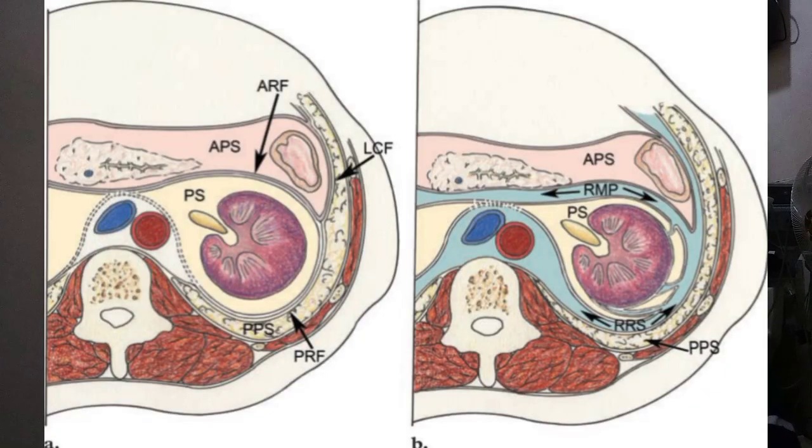So, in the drawing on the left, this illustrates the traditional tri-compartmental model of the retroperitoneum, which we described, and the drawing on the right illustrates the recently modified tri-compartment model, which reflects the understanding of the perirenal fascia and the lamina and the variable fusion that occurs with the interfacial connections and their spaces.